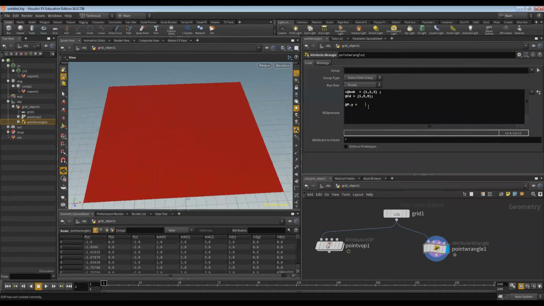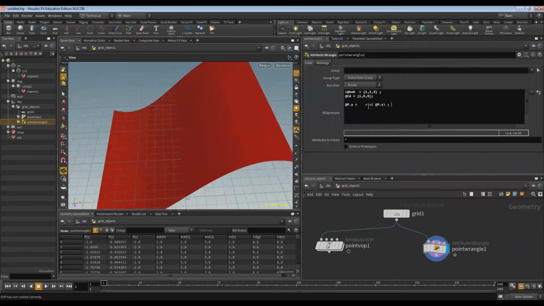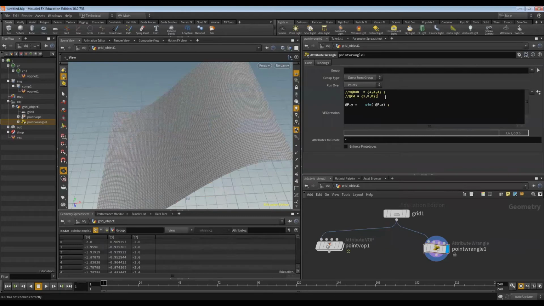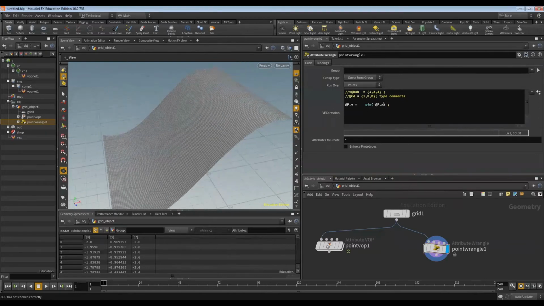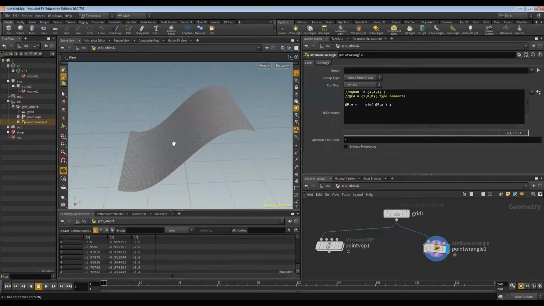And I'm going to say it equals sine, and this, as we did before, @P.x. So as P.x changes, sine will change between -1 and +1 and change the Y. Now, actually, I can get rid of these bits of code by hashing them out like this, or // them out. We can type comments like this so we know what our code is doing. But there you go, we're plugging the changing position in X into a sine, which gives us a number between -1 and +1. The position Y changes as that position in X changes.